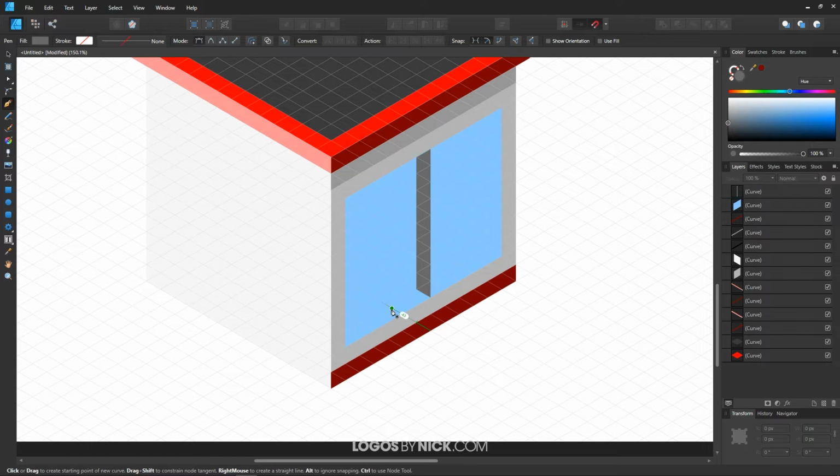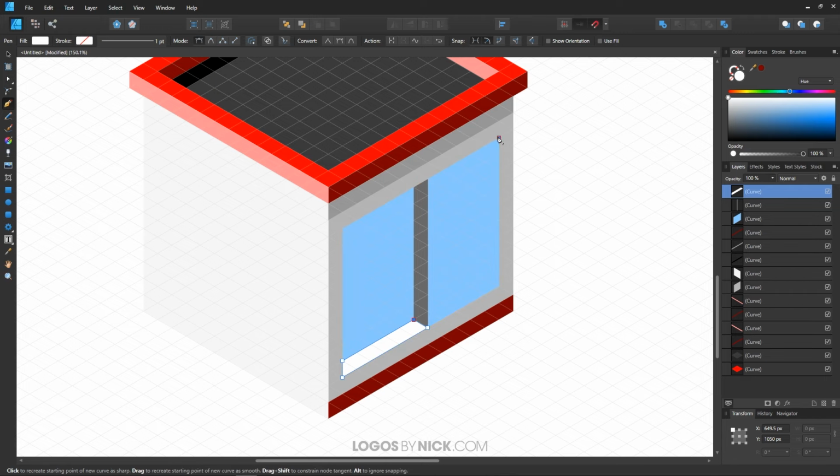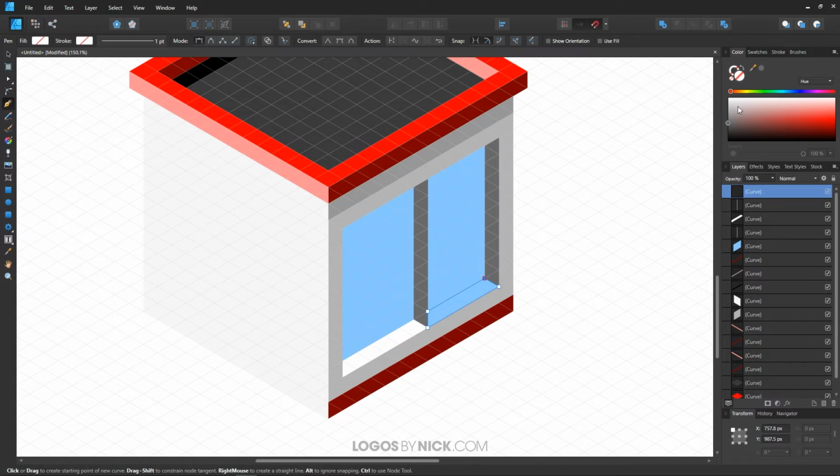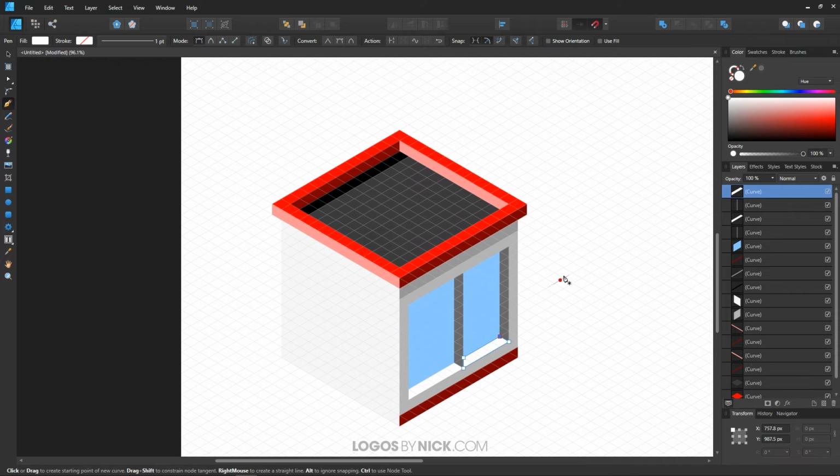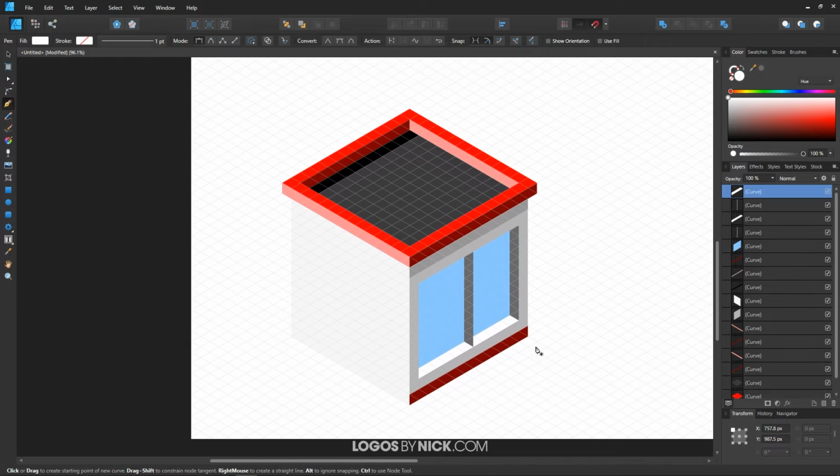So let me go and do the same thing over here on this side. Actually, you know what? I want to create another lip right here in the same color. So let me click right here, hold shift, bring it straight down, 1 unit above the edge, right here, and back to the starting point. And I want to make this the same shade of gray. So let me press I on the keyboard, and there we go. So let's press P now to get back to the pen tool, deselect, and create another object going through here like this. And I'll make that white. Okay, so it's looking like the right side of our little storefront here is finished.